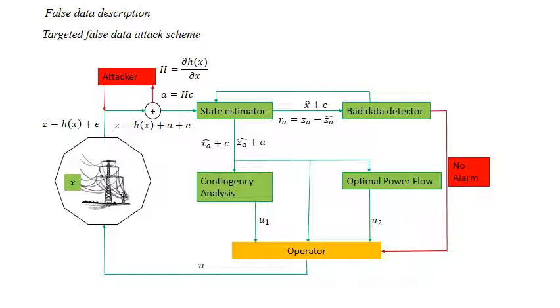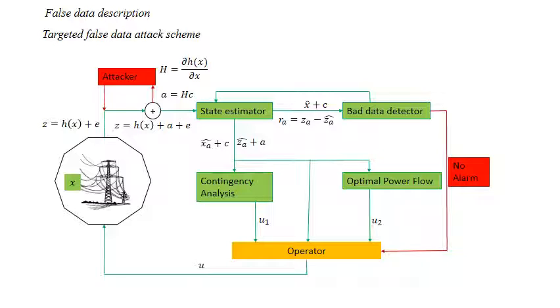Next, what happens if the attacker constructs a more detailed attack? That is, if the attacker takes the Jacobian H of the model that describes the power flows as a function of the system state, this will look very much like the real system. If he does a linear multiplication of this Jacobian, he will create an arbitrary state Hc that will be fed along with the real system into the state estimator.